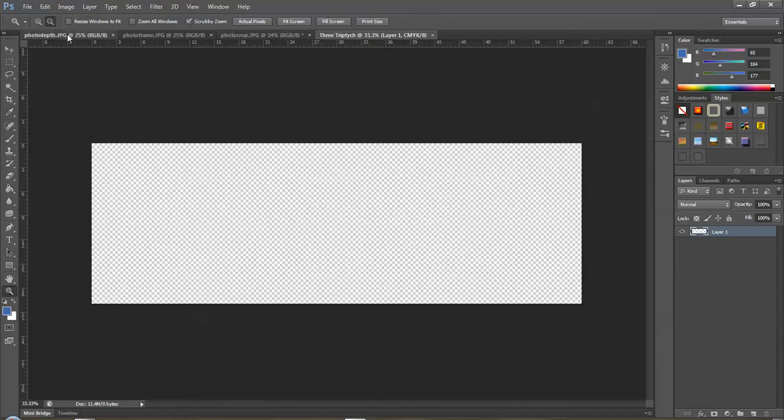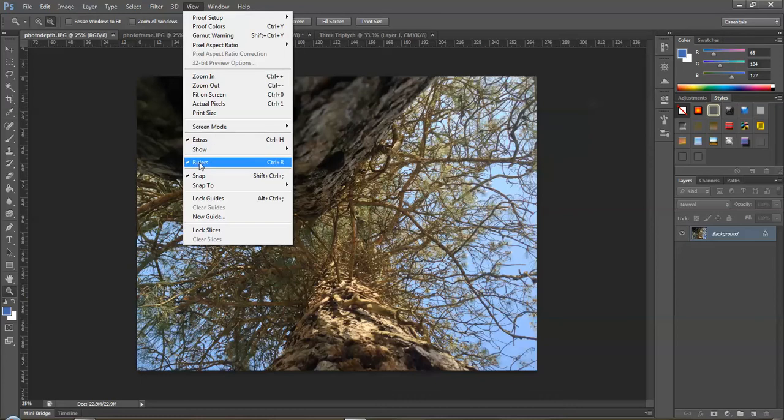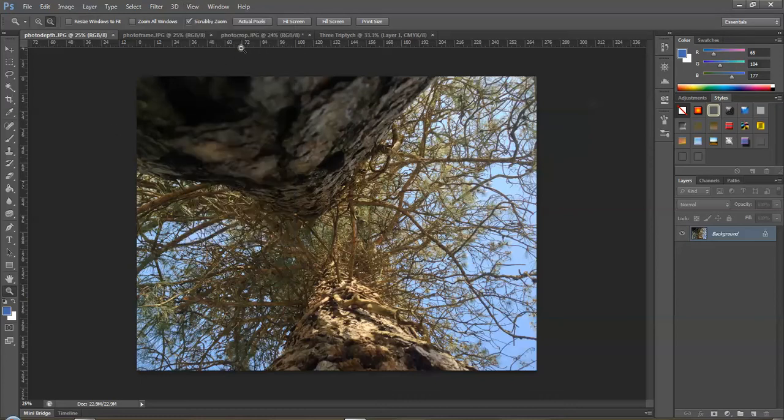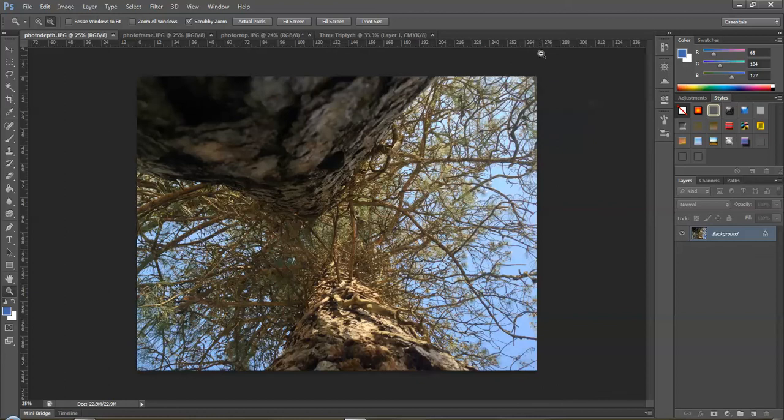So I'm going to start with this picture, and this picture is actually a lot bigger than my other document. If you don't see your rulers up here, which I want to use at some point, you can go up to View and just check Rulers. It's there. And I'm going to right click on the ruler, and I can again choose any measurement that I want. So I'm going to use picas, and you'll see that my document is just over 265 picas wide, whereas my other one was 60. So I have to shrink this down a fair bit.